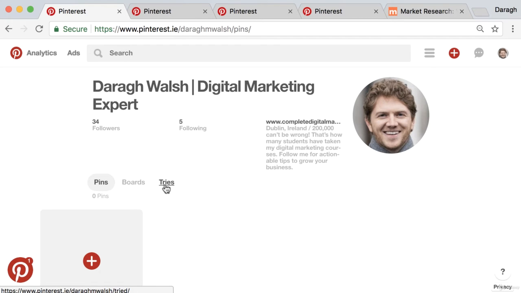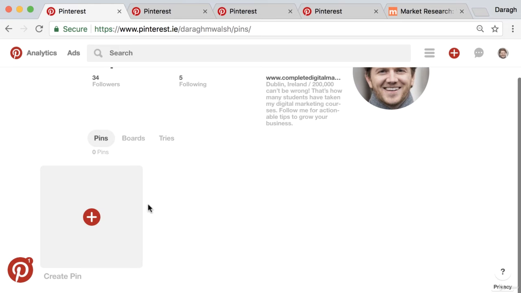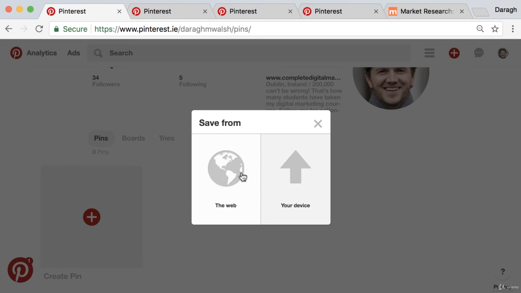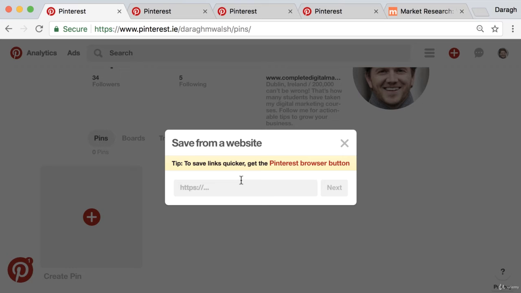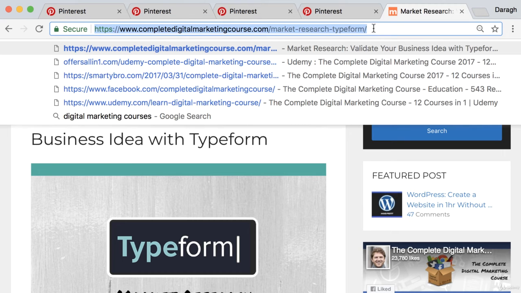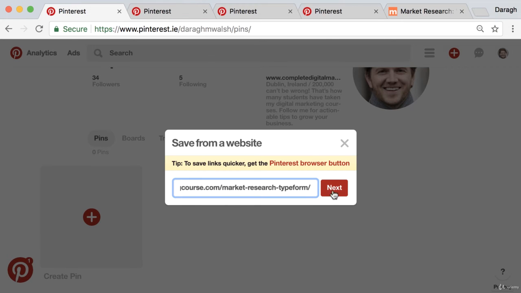Now, as well as pinning other people's content and aggregating content like that that's helpful for people, I can also create my own content. So what I can do is create a pin and take it from the web, and I can actually take content from my own site and pin it in here. I'm just going to take an article from my blog and paste it in here.